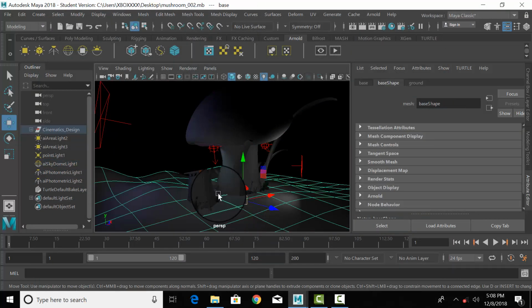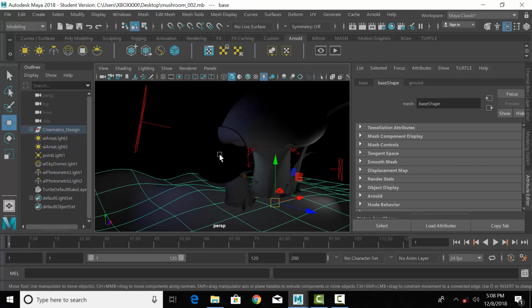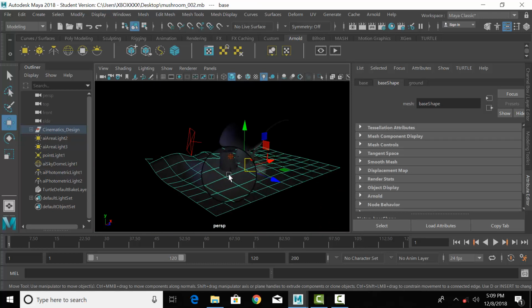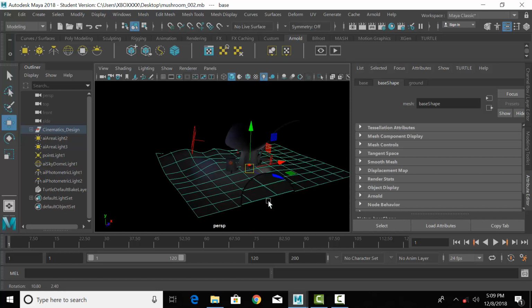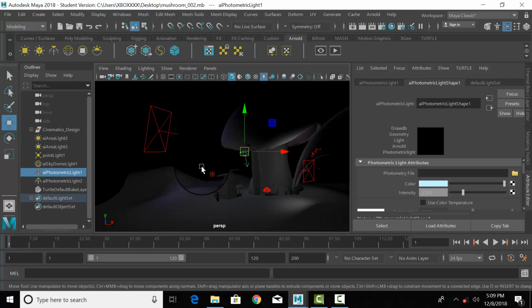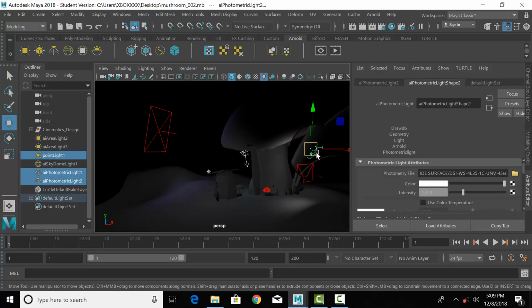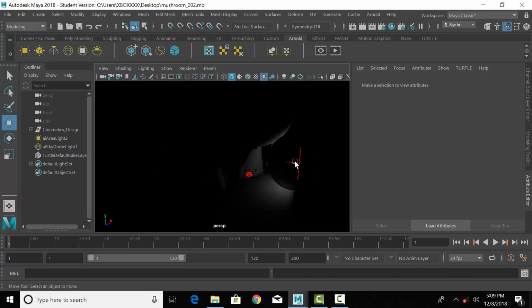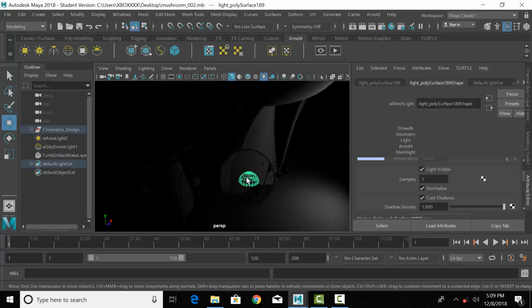So quickly I will add a couple more lights, and after that we'll add some animations. Now I want to reposition all the lights, so I will delete them one by one, and I just have only one light in this particular section.